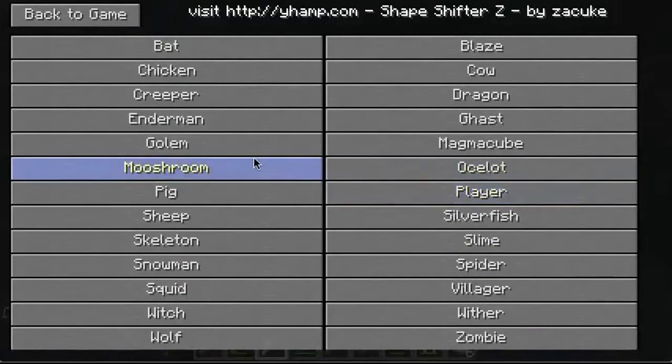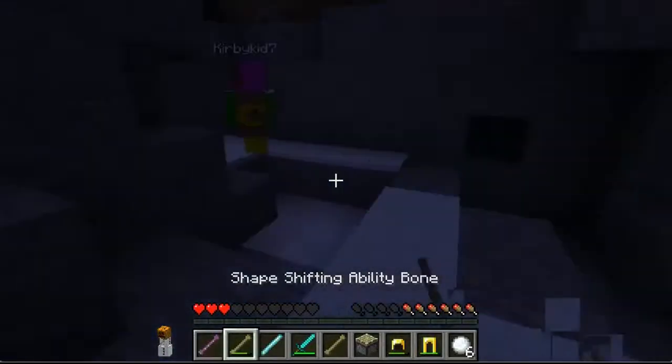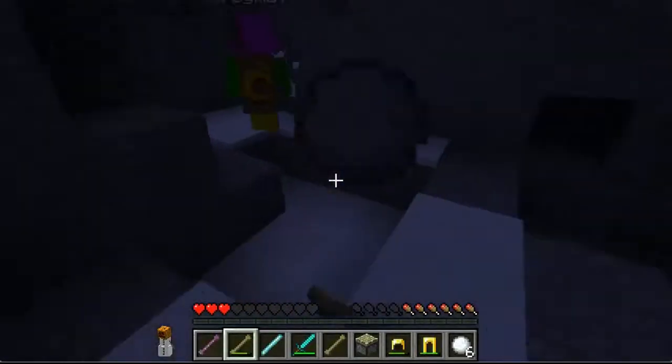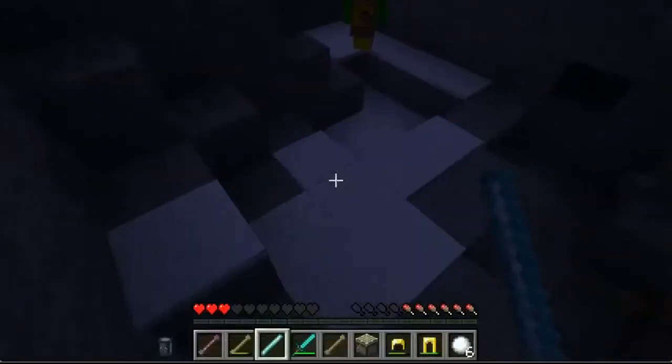Alright, so anyway, then there's the snowman. It's weird that they're called snowmen instead of just snow golems, because people give no craps about them. All that they do is throw snowballs. Actually kind of useful if you want to fight some blazes. But then they have the squid.